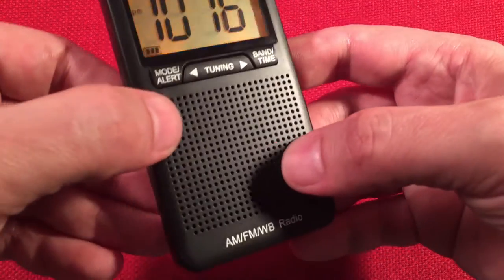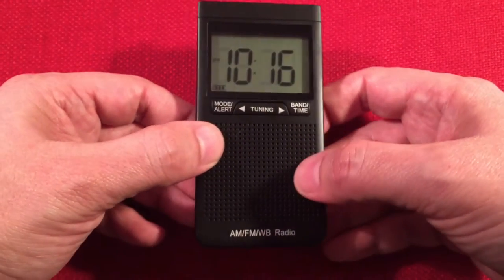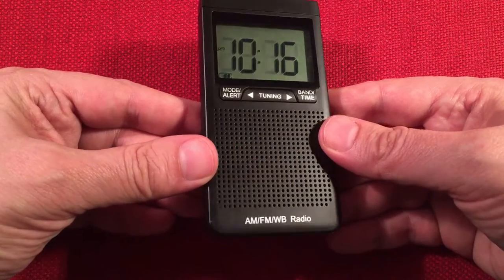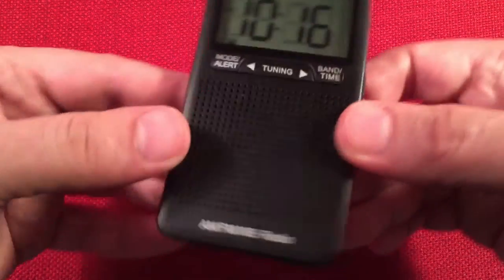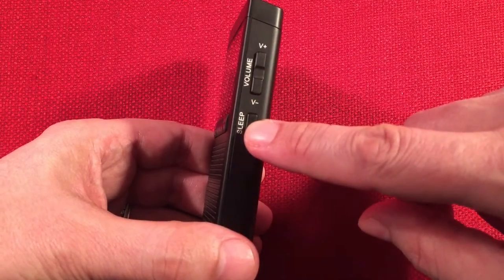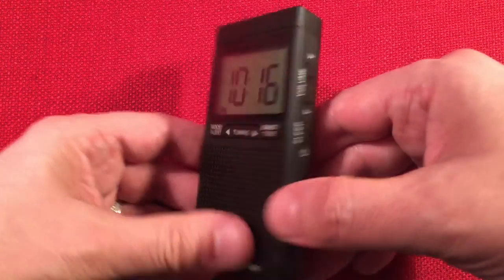Down here is a 30 millimeter speaker, which is about 1.25 inches. It's tiny, it's tinny. I'll tell you that right now. It's, yeah, nothing to write home about. This side here, we got our volume controls, digital. We have a power button with a sleep function, pretty simple.